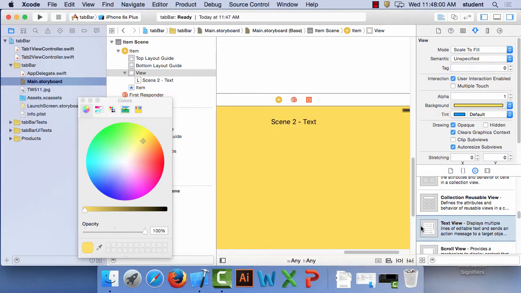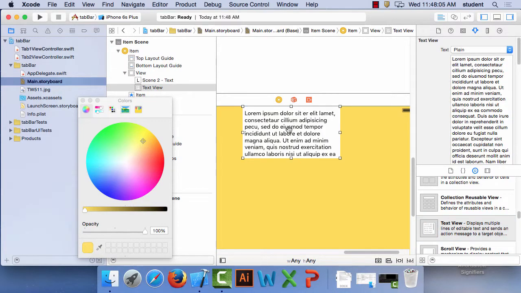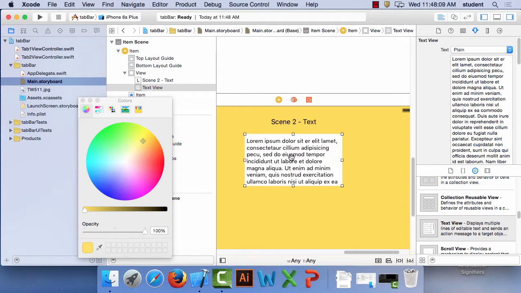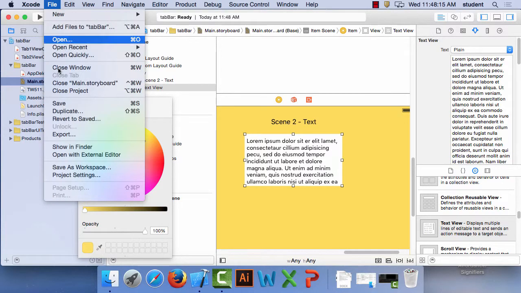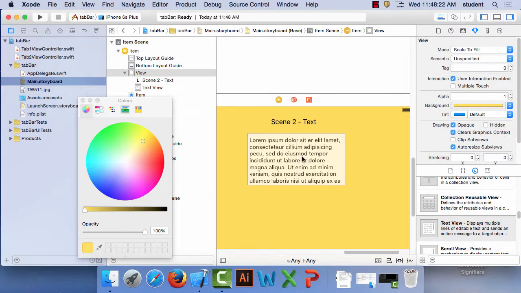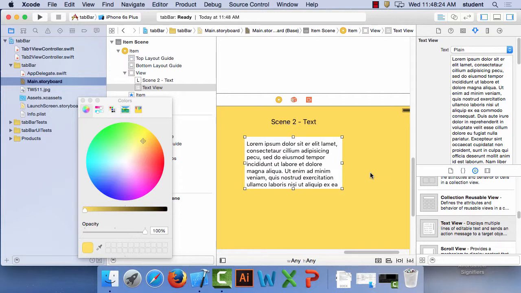I'm going to drag that out. Hopefully it won't crash. Uh-oh, I got the wheel of death. Whoosh. Be careful of the wheel of death. Yeah, maybe save your file before it crashes. Whoosh. Okay, so we could put some text in there, or we could just leave it plain text if you want. Let's leave it plain text.